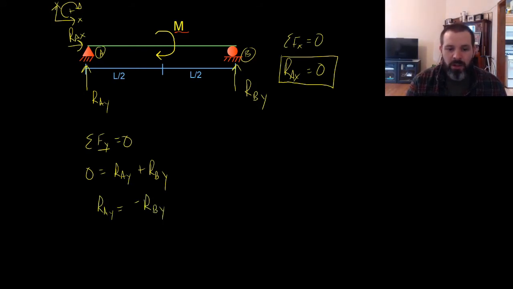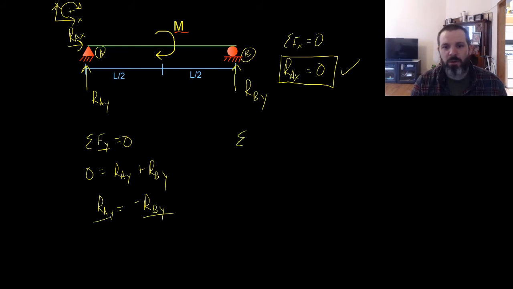Now, we couldn't solve this equation for any actual number, but we can still solve it for a relationship. If you're applying your equations of equilibrium correctly, it doesn't matter the order that you apply them, but if you don't do them in a logical order, you're going to end up with equations that you actually can't solve for forces right away. We could solve RAX equals 0 for forces right away. When we sum the forces in y, we find out that RAY equals negative RBY, but we can't actually calculate any final answers until we go on to the moment equation.